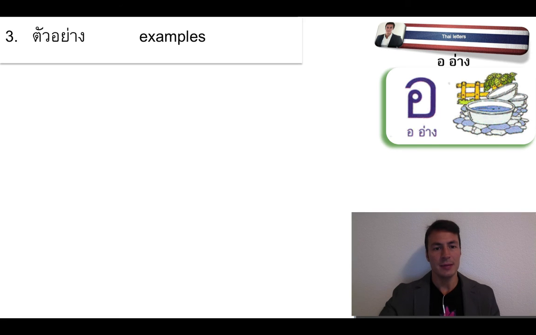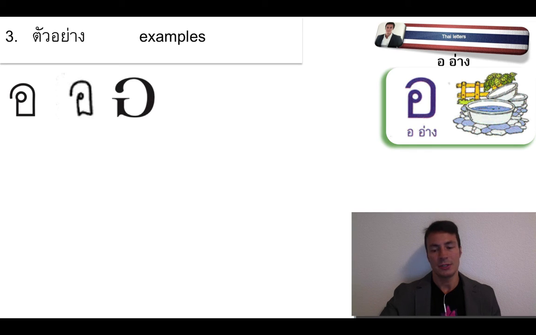Okay, now examples. This is one example of a representation of the ang consonant. It's very closely resembling what you can see on the consonant card to the right already. But there are different representations of this consonant, for instance something close to handwriting, or something a little bit more stylish. Let's just take a look at the different fonts in order for you to get an idea of the variety of representations of this very consonant.